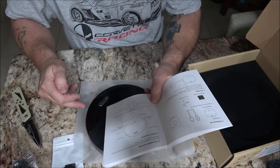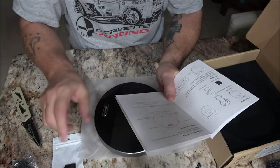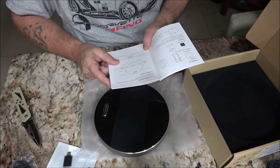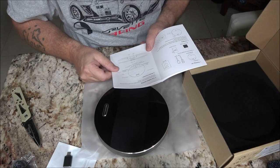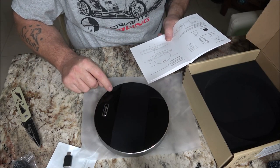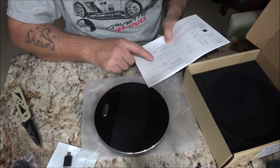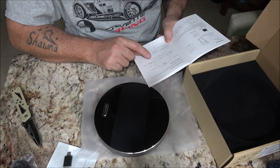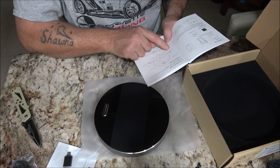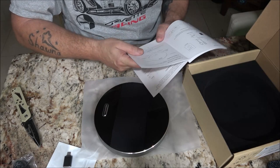Okay, so yeah, that is a 3.5 millimeter jack. This is the Type C USB. We got localization indicator, which would be here. Then we have a localization indicator here. Okay, so I guess these are lights. Yeah, we got the Bluetooth light, the battery light, speaker light, microphone light, OLED display, localization indicator, and localization indicator. So they're on the sides. Yeah, so that's, you know. So I guess if it's picking up something, it'll light up.